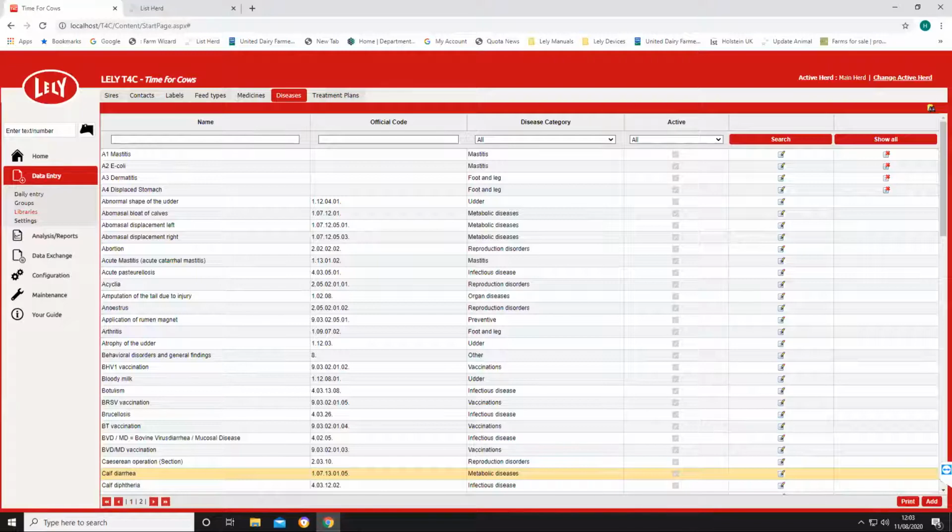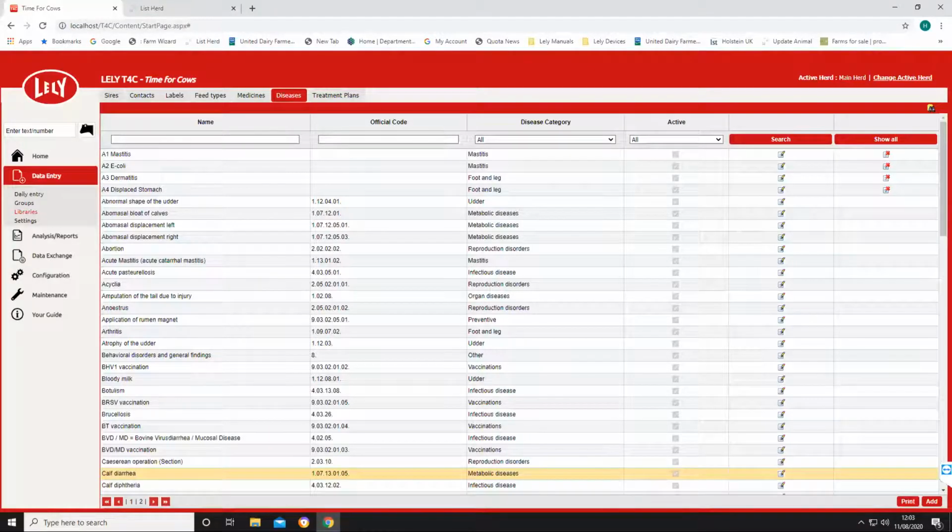The reason we did that is because those will be the ones that we believe will be most likely to happen on our imaginary farm. So they'll be the ones that appear at the top of the list, and then we can select those. From that, at the end of the year, you can print off a report that will tell you how many cases of mastitis you had, what medicine you used to treat that mastitis, and how many you had each month or whatever.